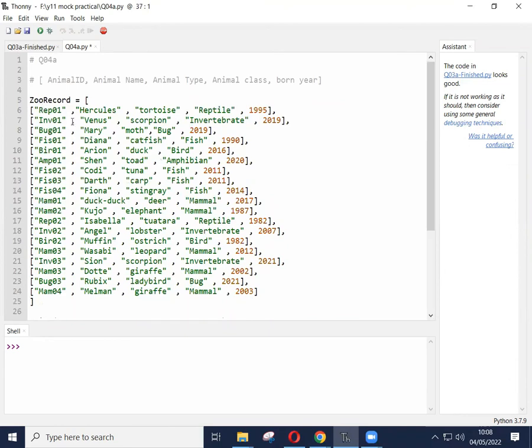we need a loop to go through all the records, right? And then we need to look at the year of every record. That is the last value, last column of every record. The technique is this: we can take the first value as the lowest, like we assume that the first value is the lowest, and then we can compare this against the other values. Okay, and if there's a value which is lower than this, we can replace the lowest value. Understand?